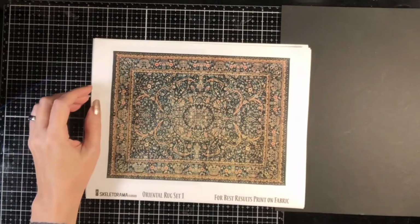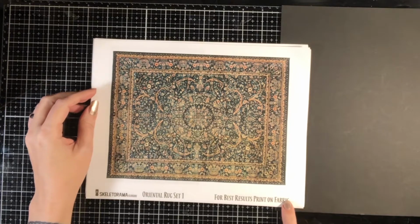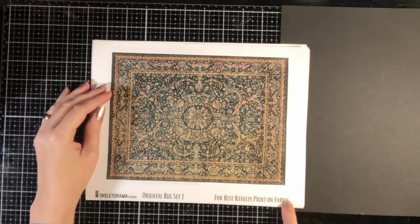So now these, what you're going to want to do with these, they are best done if they are printed on fabric, obviously, because they are a rug. So they're going to look the most realistic.